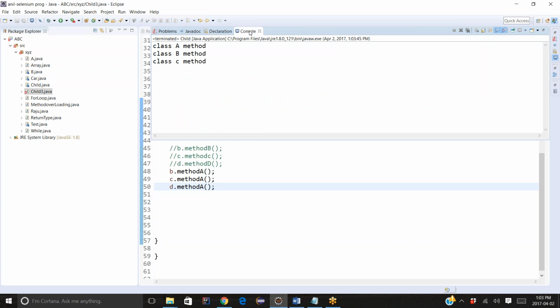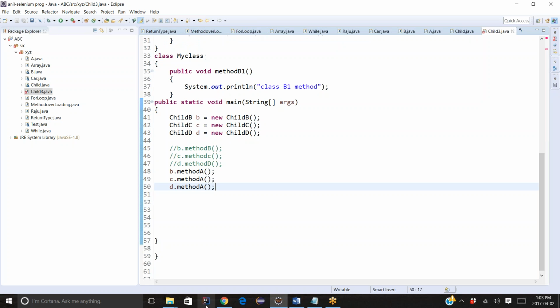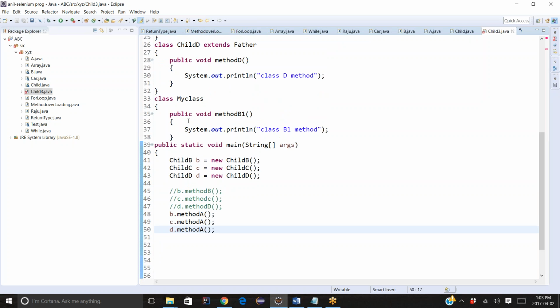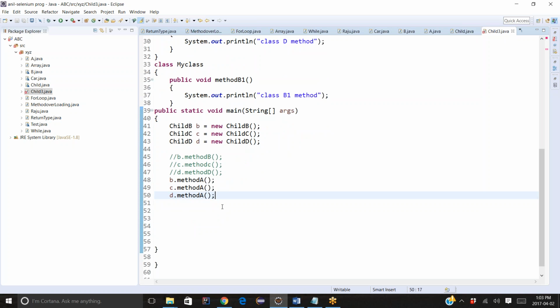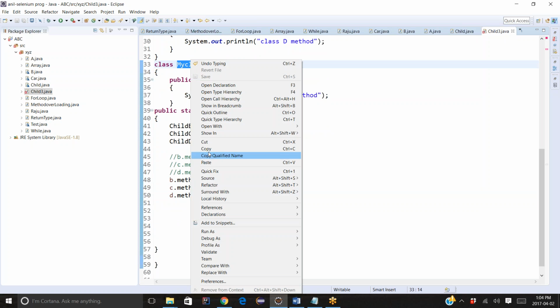Okay. Now look at the other. There was a B1 also, right? Sorry to interrupt. Was there a B1 method too? Yeah, you can call the B1 method also. Let us call the B1 method. But for the B1 method, you need to create an object of my class.